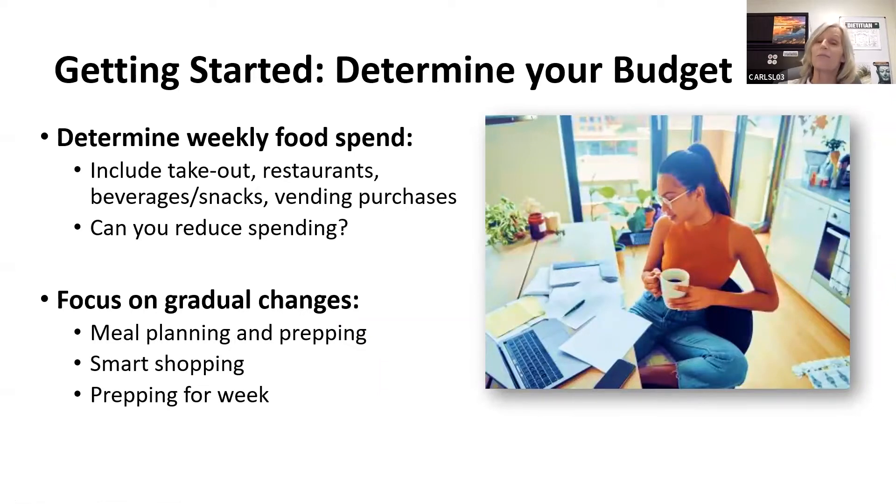It's probably a good thing to start with a budget. Everybody has to determine their own budget. But working with lots of students and staff, it's always surprising how much people spend on food if they haven't done the calculations. I always encourage beginning of the year to calculate how much you spend per month, per week. Could you dial back a bit? If you do, start gradually. And if you are a smart shopper, plan your meals and prep at home, you will definitely save money.